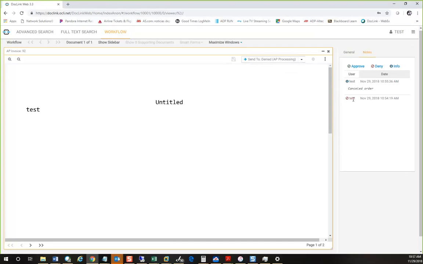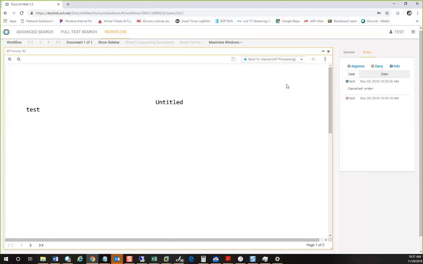If you meant to send this document to the approved status, however, you're missing the approved stamp, DocLink will not allow you to route it there until you apply the stamp. So really, the rule of thumb right here is whatever stamp you apply to the document will pretty much dictate or tell you what workflow it needs to be routed to. So approved, obviously, approved status, denied, and you just have to manually select the other status to send it to.